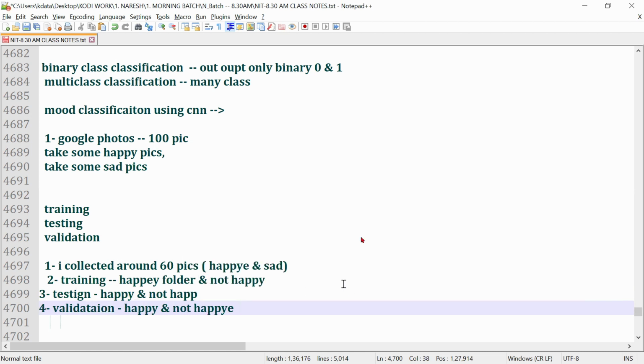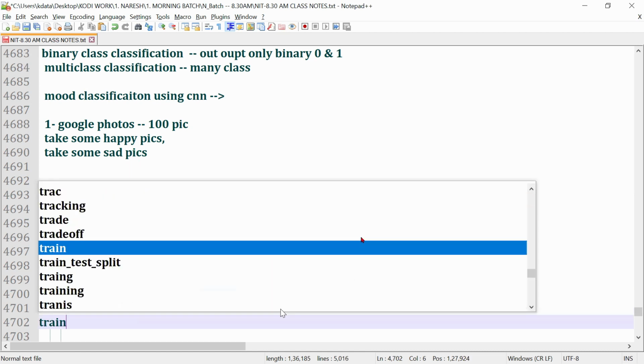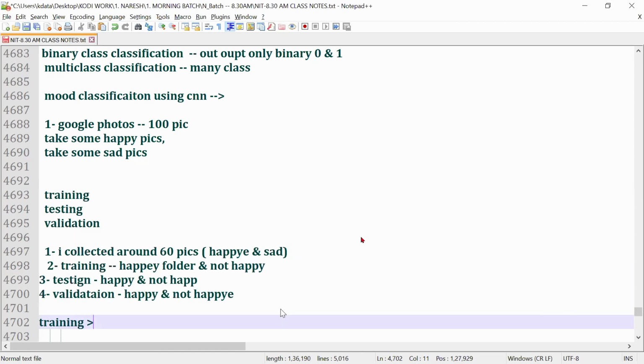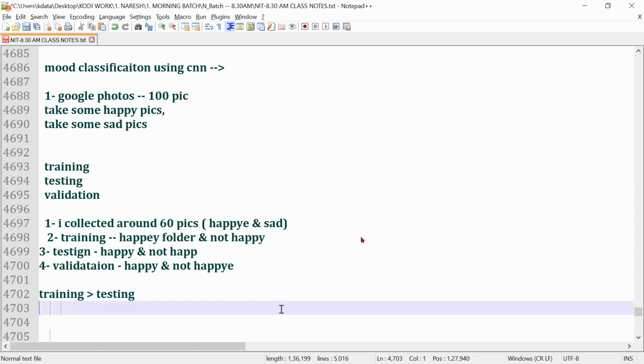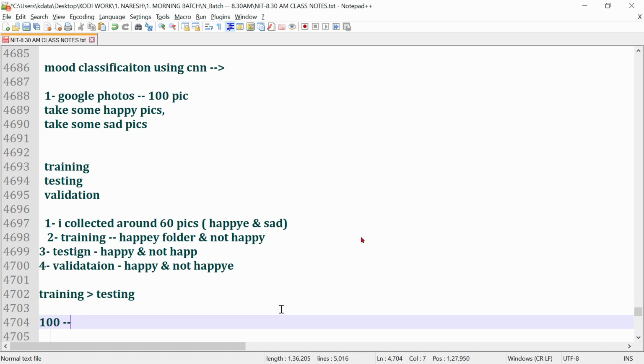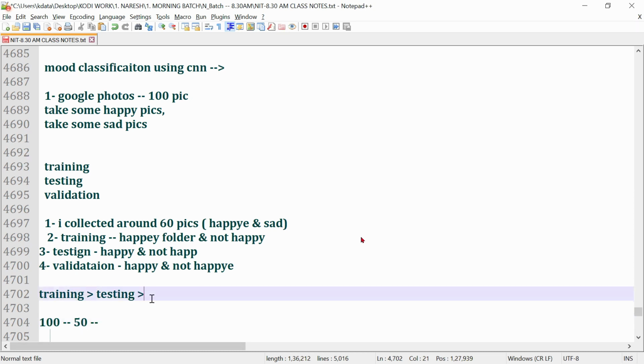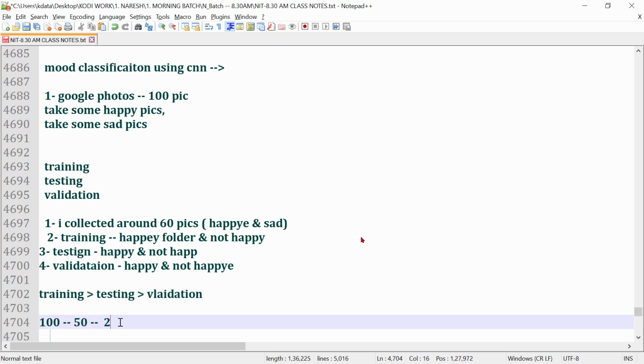Remember one thing: training pictures are always greater than testing pictures. If in training you have 100 pictures, for testing it should be 50. And testing should be greater than validations. In validation, it should be maybe 20.